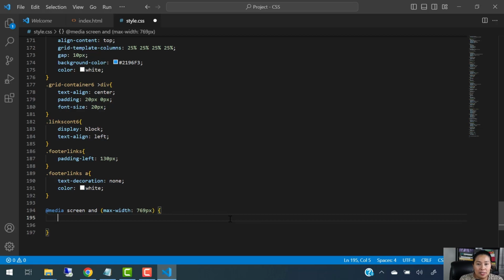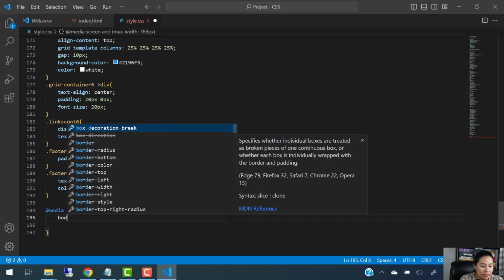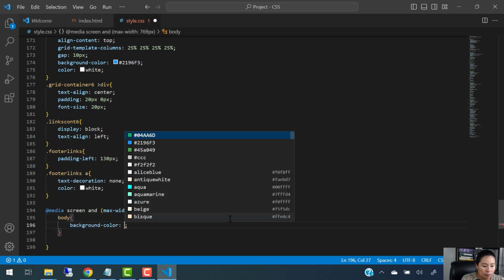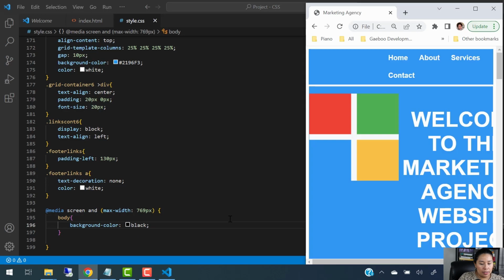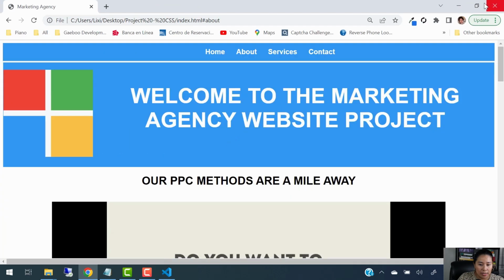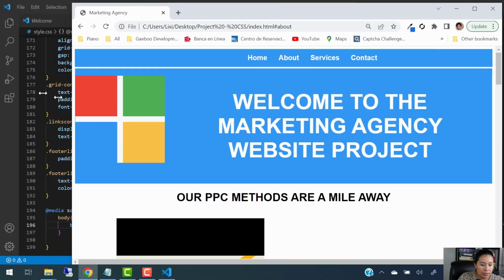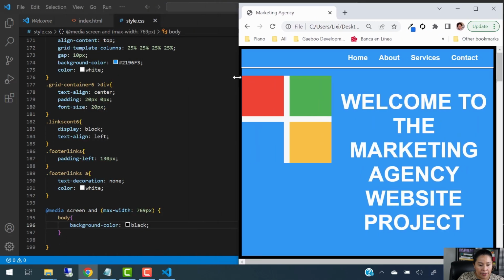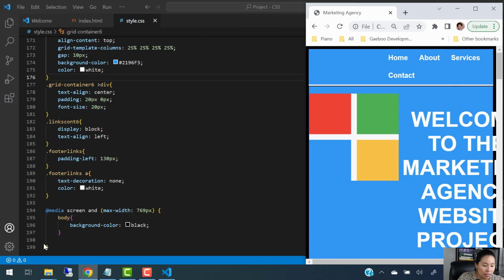First we want to make sure that this works. So I'm going to apply to the body section a background color of black, just to make sure that this works. As soon as I hit refresh, it should change to black. Okay, perfect. You see it changed to black. If I maximize it, it's white. If I minimize it and it goes to a breakpoint, like here, the breakpoint is exactly there, you see? So if the screen is this size or smaller, then the background color is black.